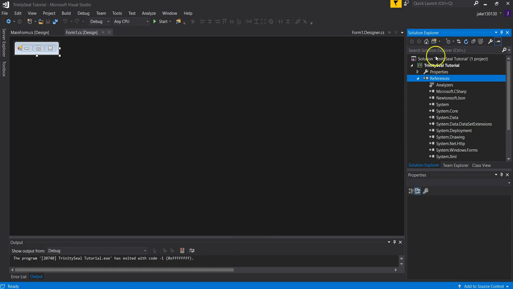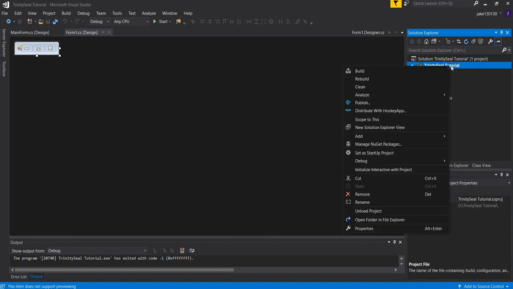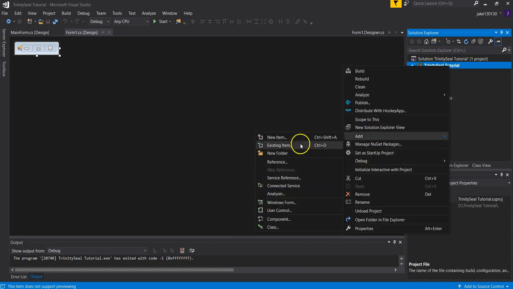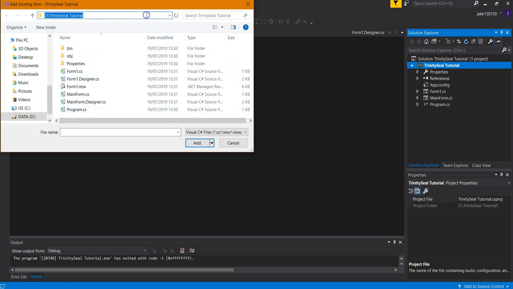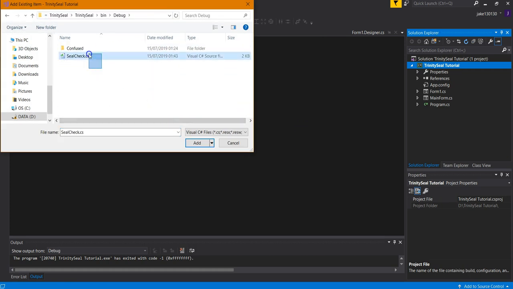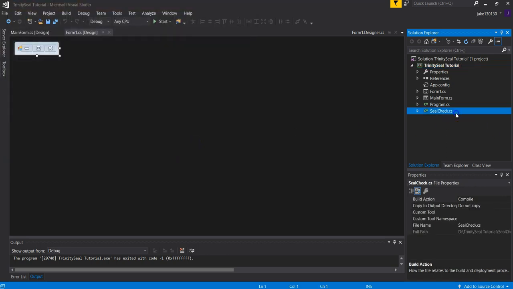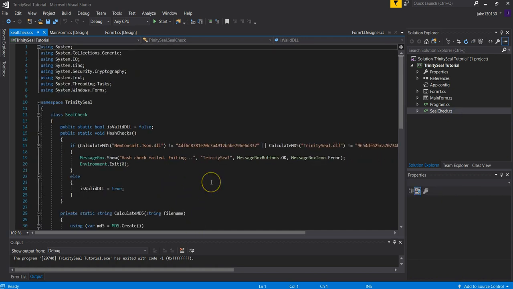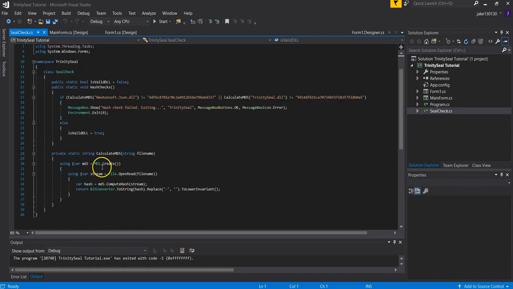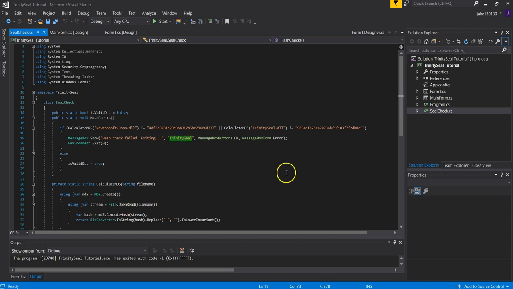Once you've done that, also right click, add existing item, and with the download you'll get a sealcheck.cs, or .vb if you're coding in Visual Basic. Just add that. It basically checks the hash to make sure the TrinitySeal file isn't modified to allow people to log in without details and stuff like that.